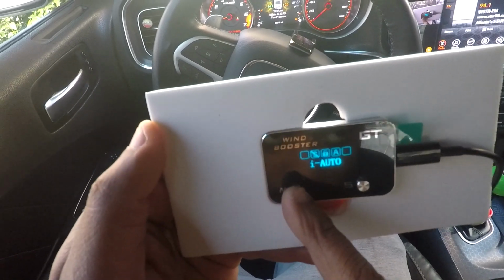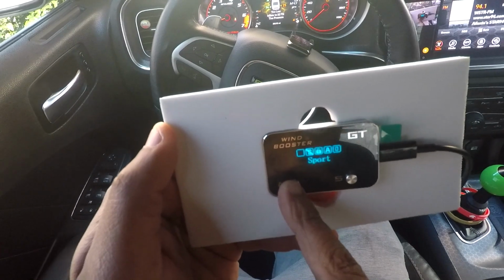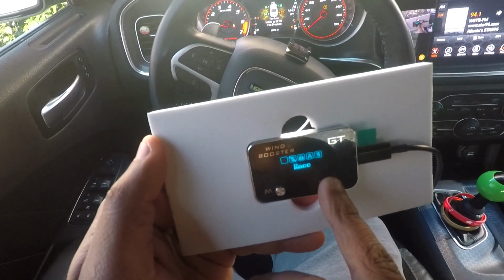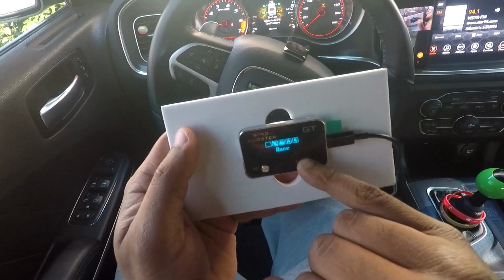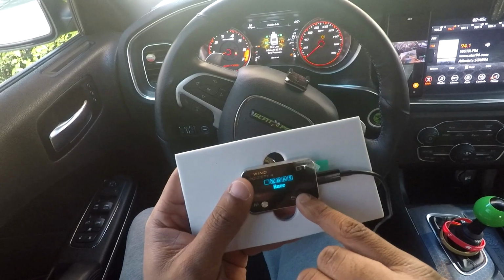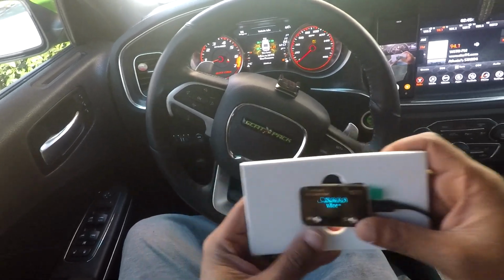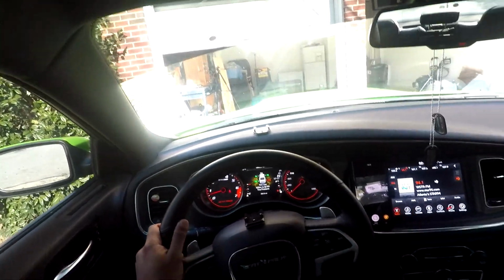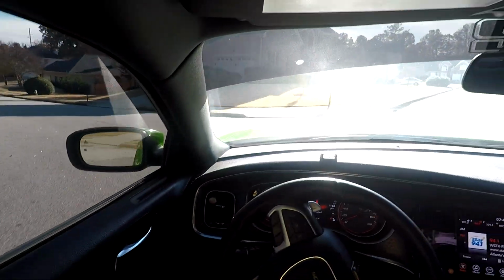All right, so as of now, I'm going to try it in race. I'll put it on race 9. 7, 8, 9. So this should give it a lot more throttle with less gas. So going back out. All right, with the car set in race 9.